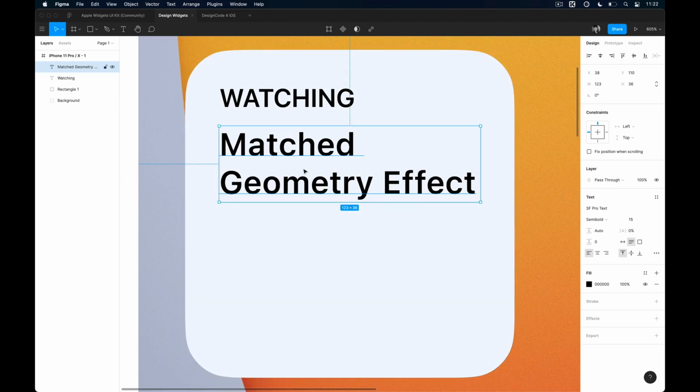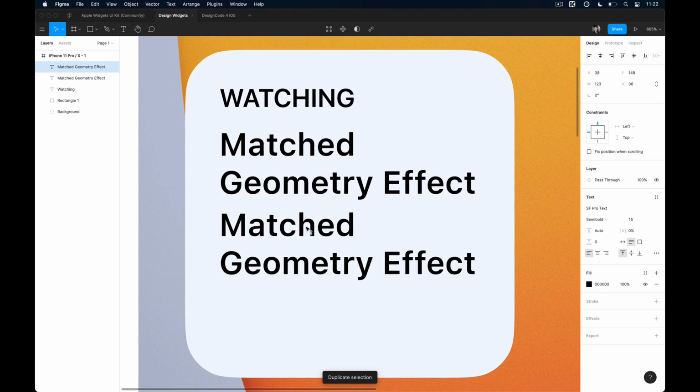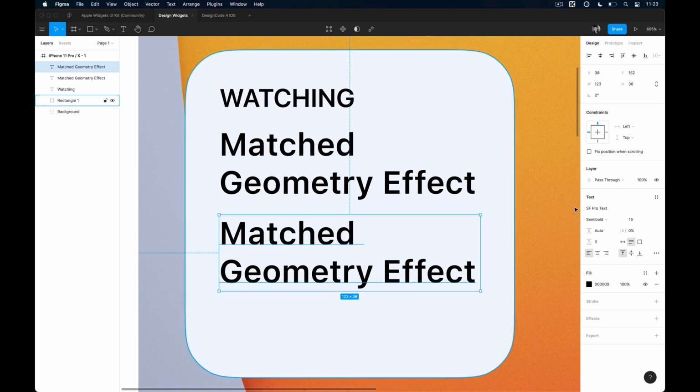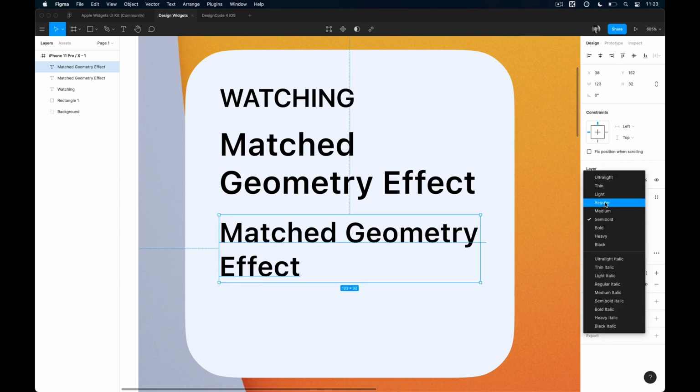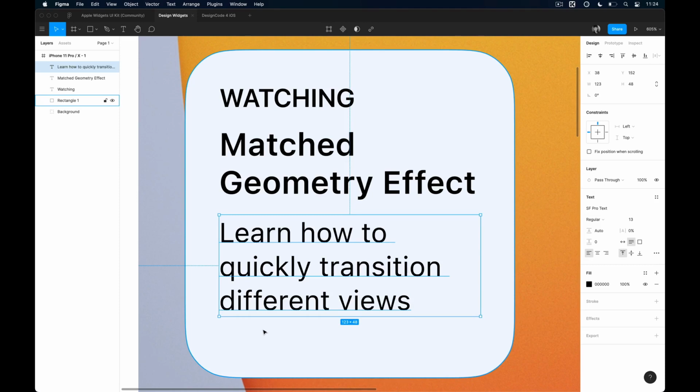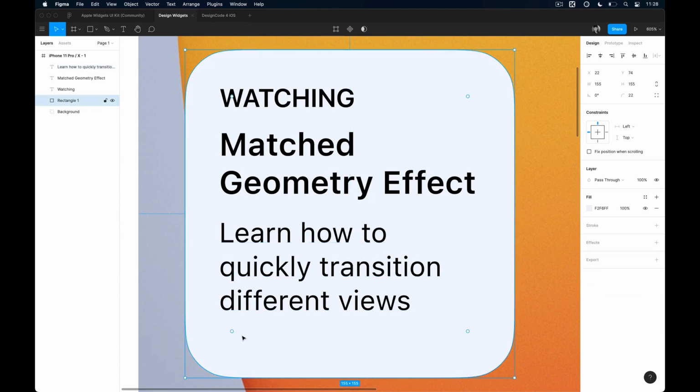Let's duplicate this text by pressing Command D and move it below with a top gap of 6 pixels. Now let's use this as our description for the widget. Let's drop down the font size to 13 pixels and change the weight to regular. And now let's paste in our text. We now have almost all the information, but there's one thing that we need to do. Add a progress bar so that users can visually see how far they are into the section. This can be really useful.